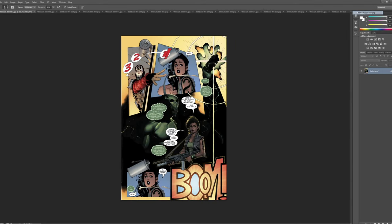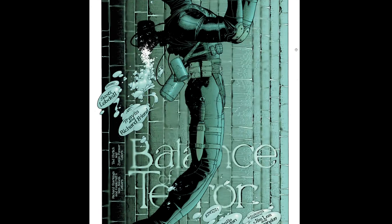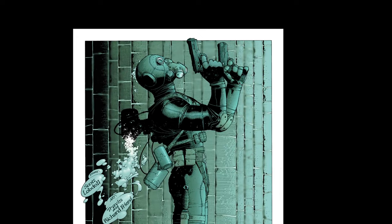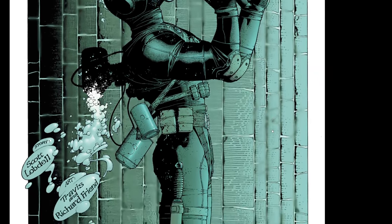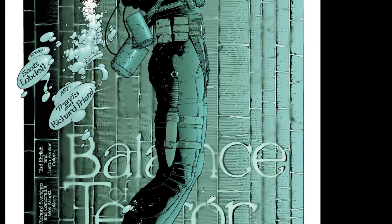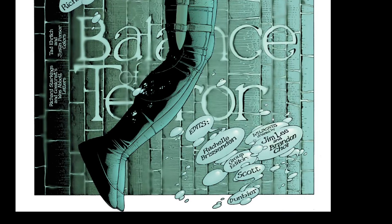I didn't go through the whole books, but I grabbed a nice stack of pages from the first two issues. It just takes too long to go through two full books, and this video would end up being 90 minutes, probably, all said and done. So to keep it a little bit tighter, I just cherry-picked a nice batch of pages from both books.